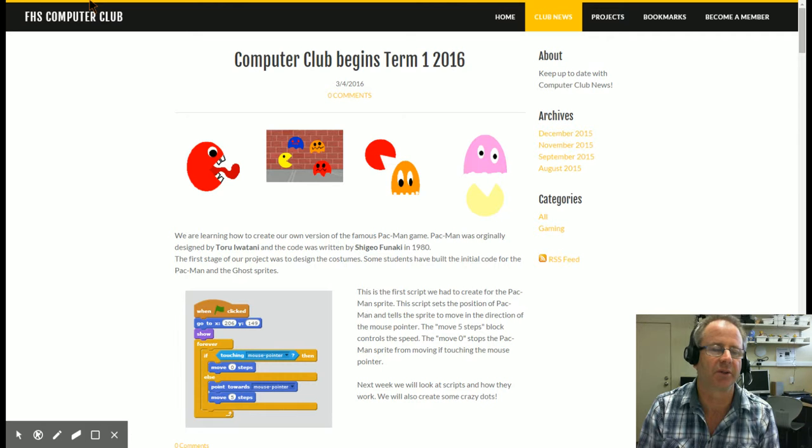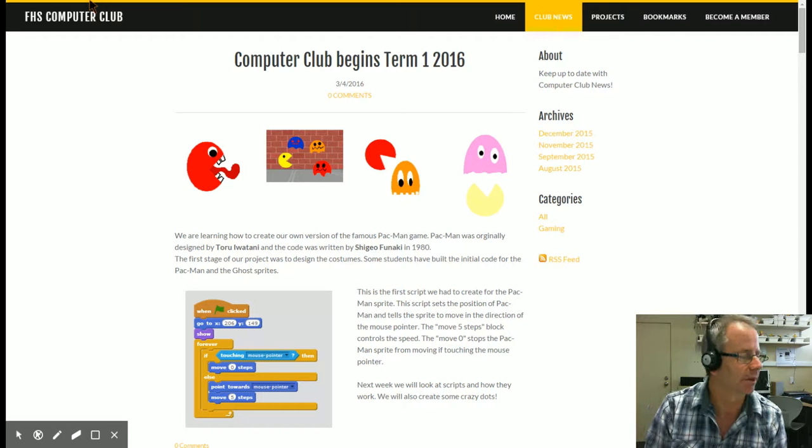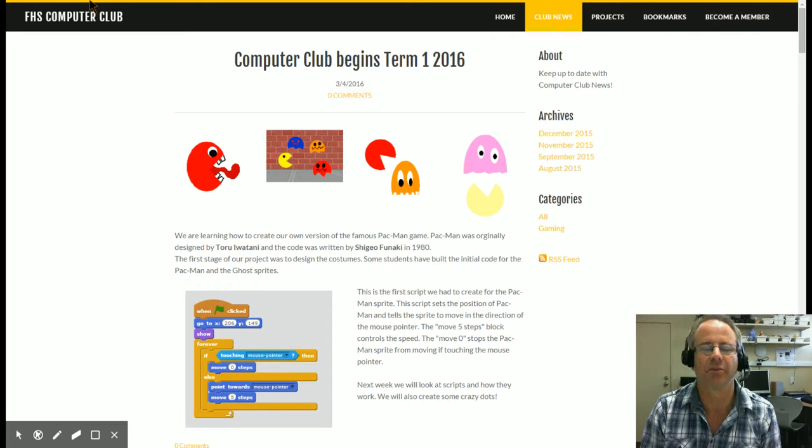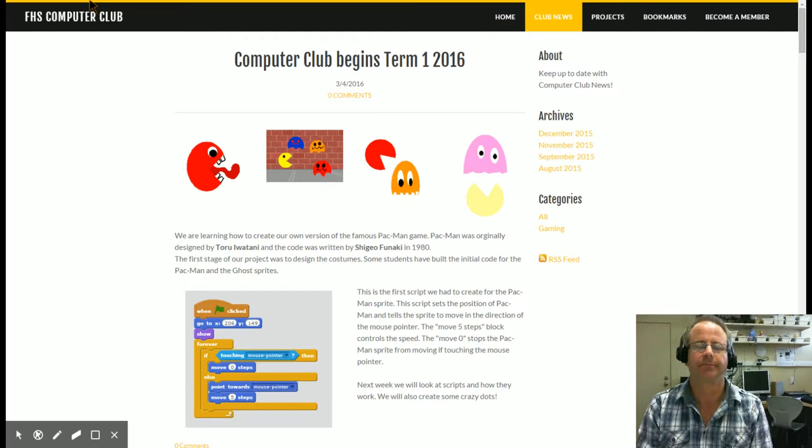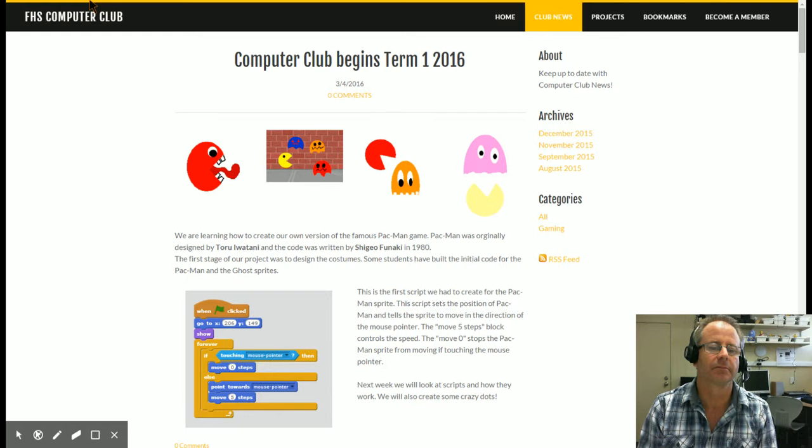But not only do we want it to point towards us, we want it actually to come towards us as well. So we're going to have to give it some motion. 10 steps would be really quick. That would get us and capture us very fast. So let's say 2 steps. Okay, now we can run away from it. We're a little bit faster than the ghost, but the ghost will catch us if we're not careful.